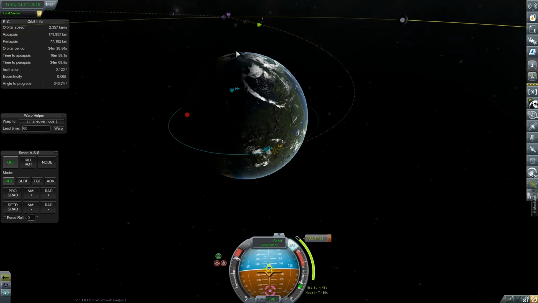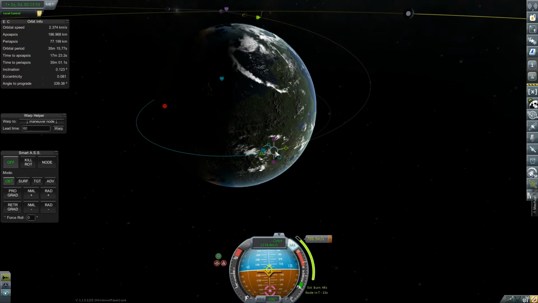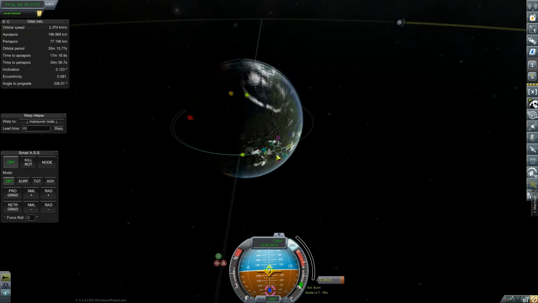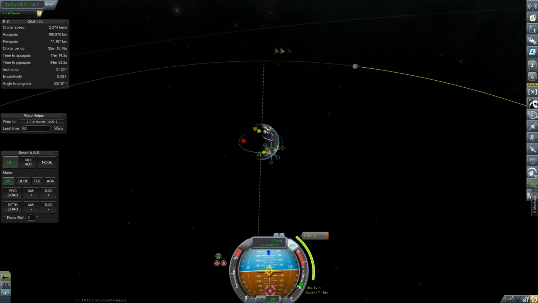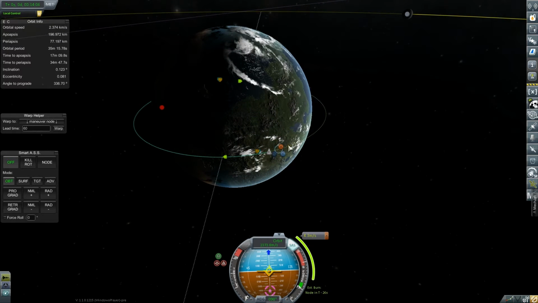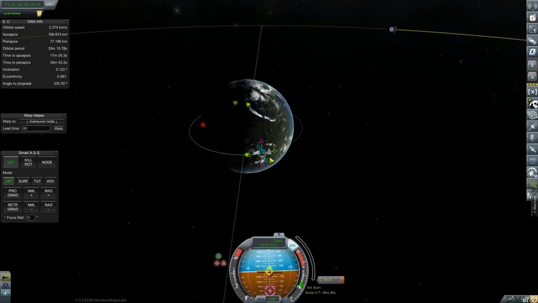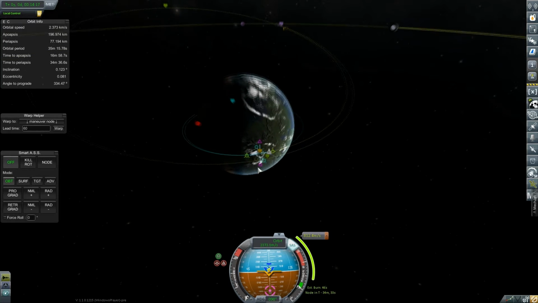And actually, I should have come on the other side. I just realized I almost made a big mistake. We need to come on the other side of the Mun. Oh, I'm going to have screwed this all up. Because we want to come on the other side so we loop around and do like the figure 8 free return kind of thing. Let's go ahead and delete that. And we will do a new maneuver here. Of course, the Mun will have moved by then another orbit around, but we'll figure it out.